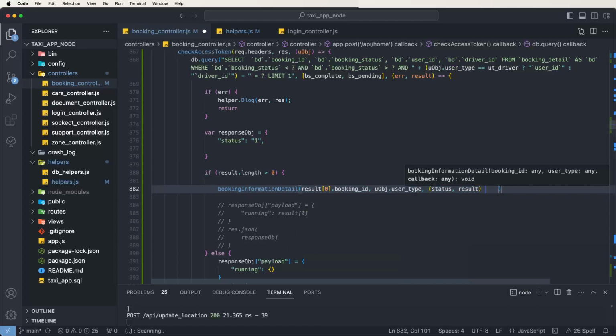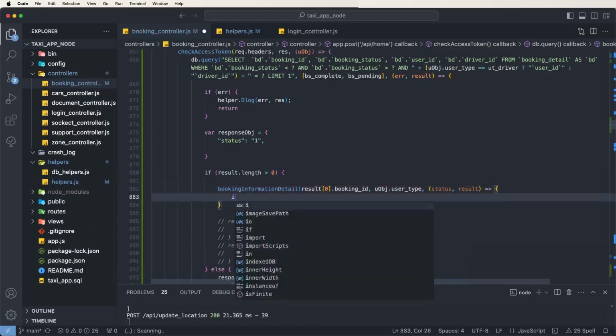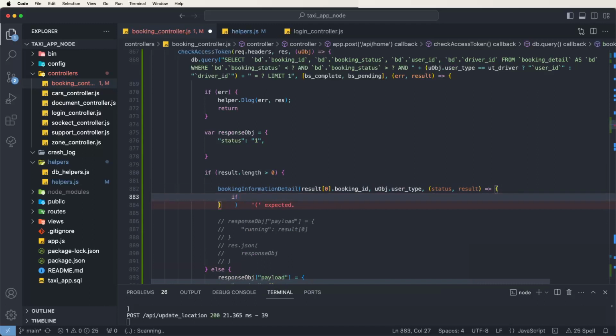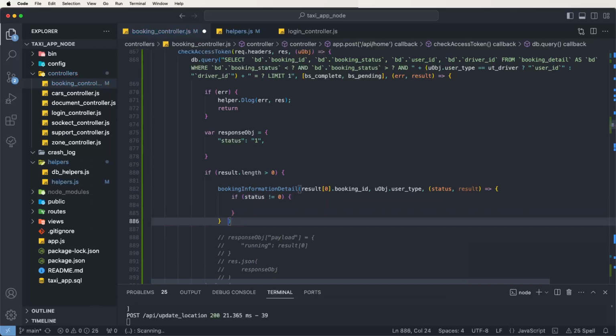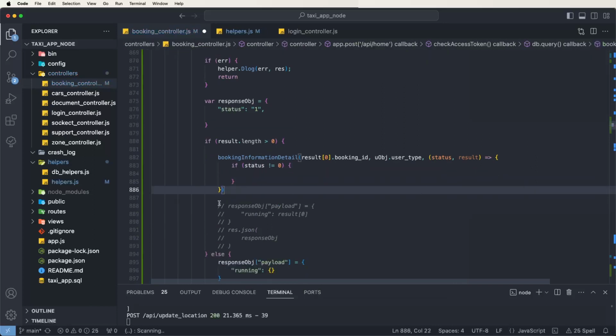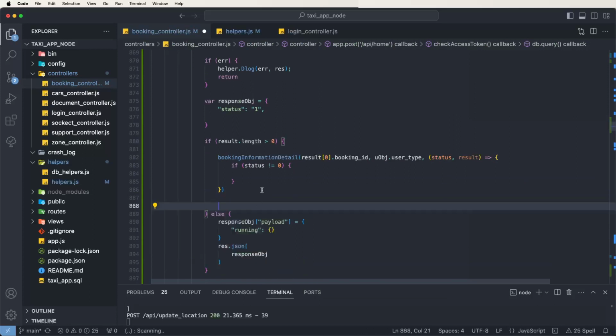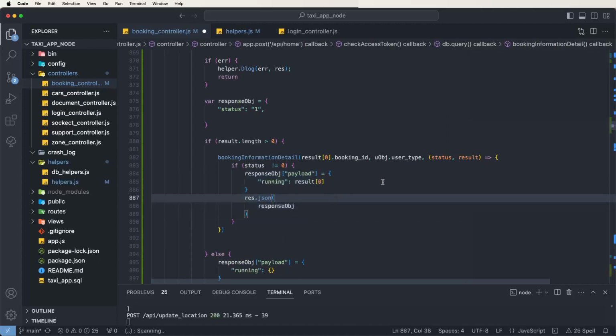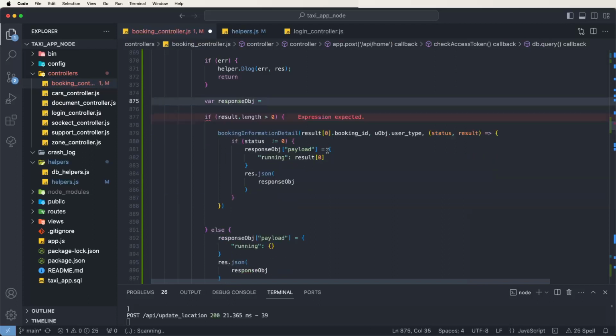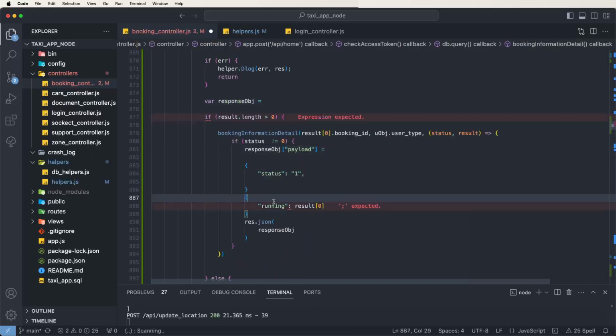Result, if status not equal to 0, paste this here. Uncomment this code, and to get the results once, we need to pass the data. Maybe no need for this, so check like this.